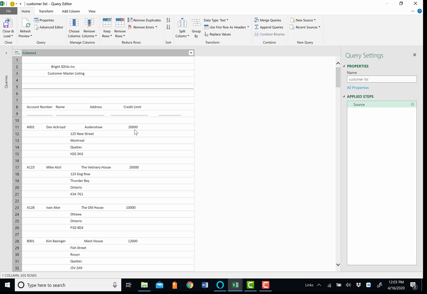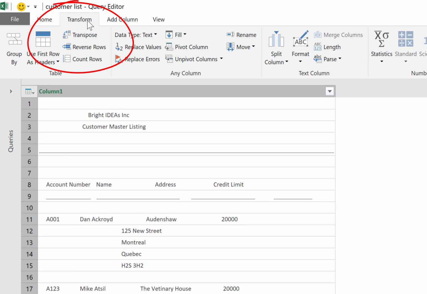So this is a file that I really want you to play with, and there's actually a number of ways that we can get to where we want to be. And what I'm going to do is show you what I think is probably the most efficient way, but as long as you get to the end point, it's going to be just fine. Let's go to transform, and the first thing that we want to do is split the column.